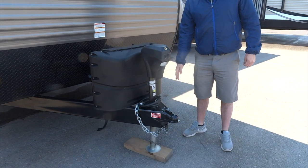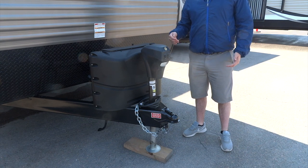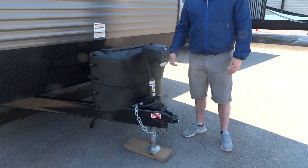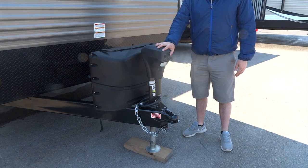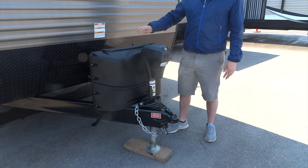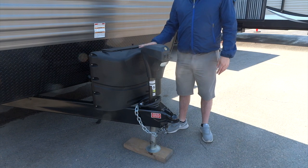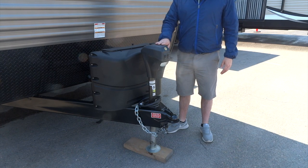So you see underneath there, we've got one block. When you are setting up your trailer to camp and you're leveling it, you typically want to use a couple blocks just to make life a little easier for the jack itself, so you don't have to have it fully extended. And you will use this to level the trailer front to back. We often suggest having some stick-on levels to the trailer, or just using a carpenter's level on the frame to discern when you're actually leveled front to back.